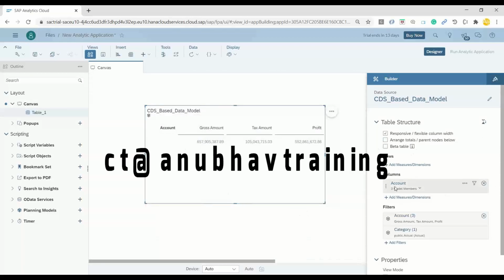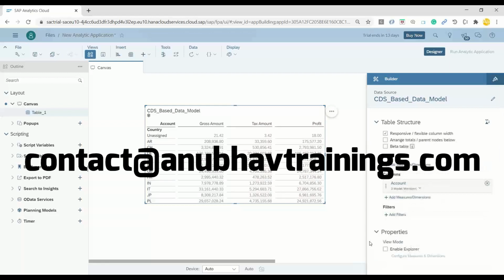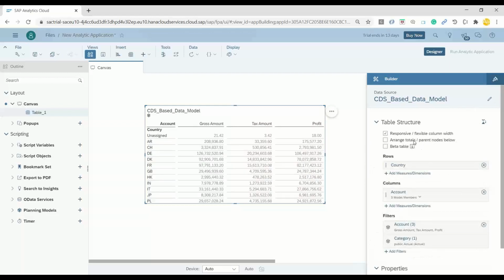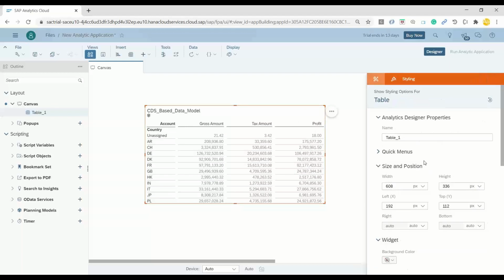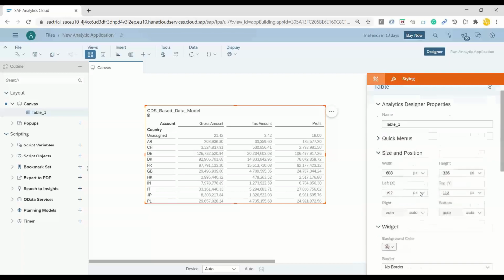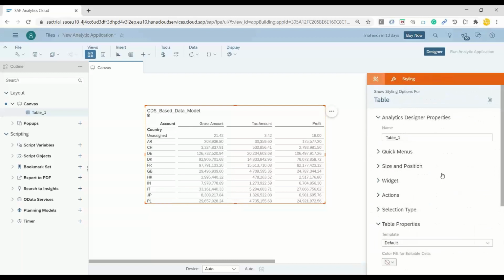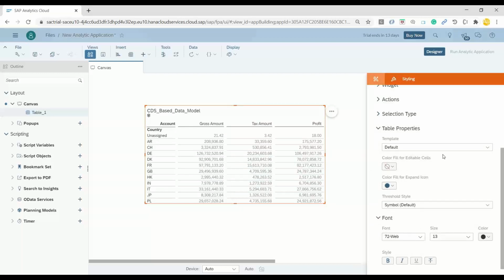I would like to do it based on each country. So I will choose my country field as a dimension. And of course, I will now switch over to the list report styling as a report styling option. So let me choose it as a report styling. This must be the styling settings. So I go back. In table properties, the template which I choose is a report style.